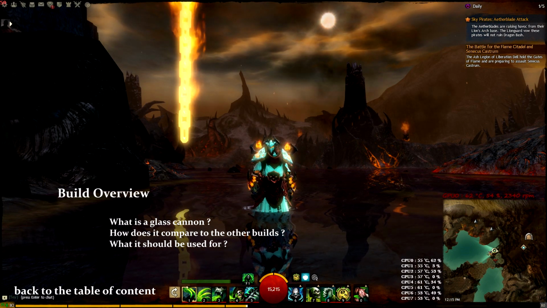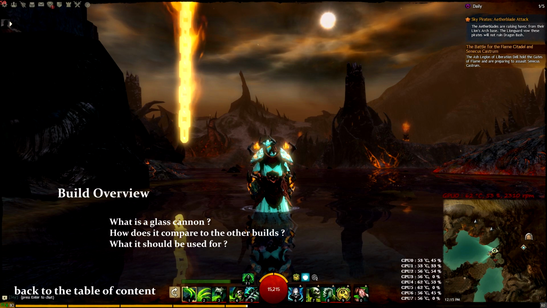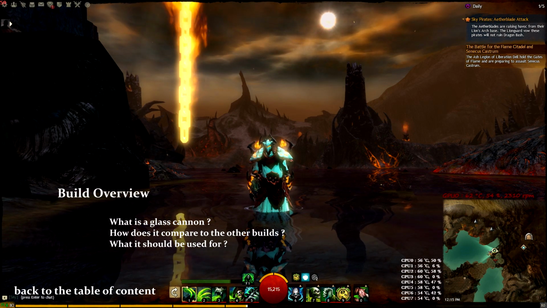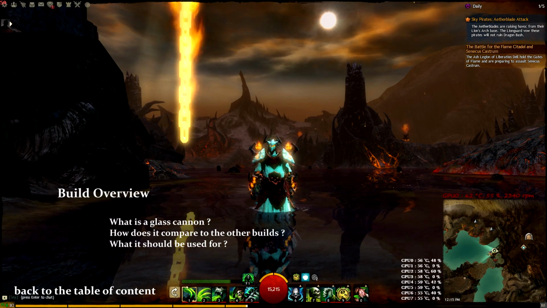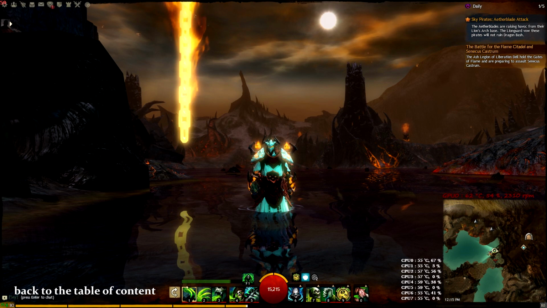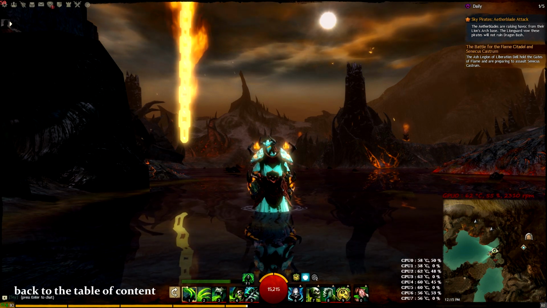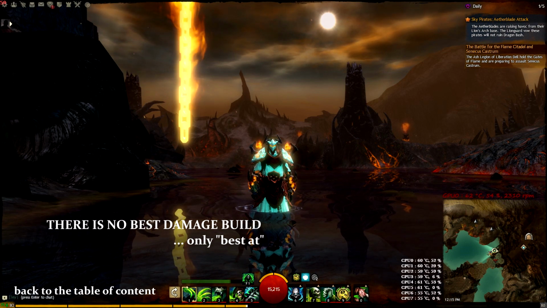Ever since I made my first necromancer guide on YouTube, I think I've got at least 1,000 or maybe 2,000 questions. The most common questions are: what is the best build out of all of them? What do you normally use? And can I use this build in fractals? I kept saying that there is no best damage build, only best at.